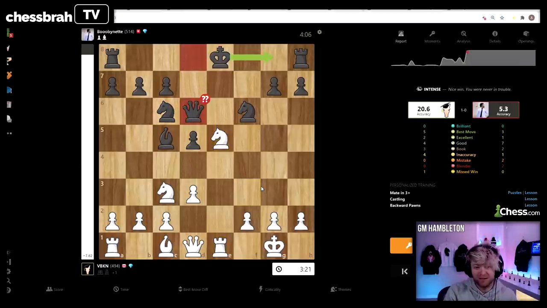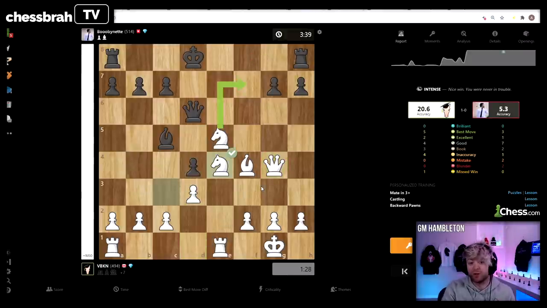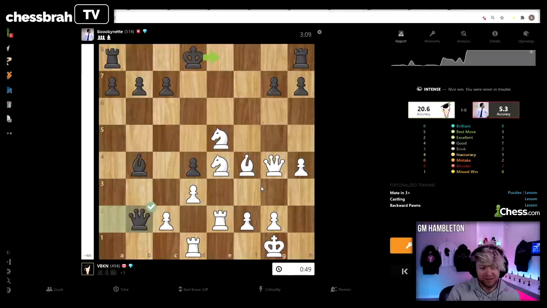Okay, so this is the guy we beat with 5.3. The reason it was 5.3 is because there were so many wins missed. He's blundering left, right, and center. Even if his moves get check marks, that only means they're good. They're definitely not the best. They're all just good, good, good, good.